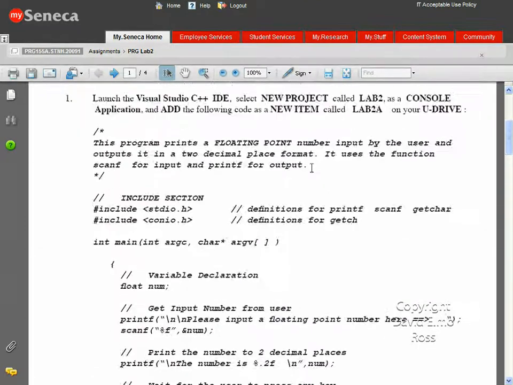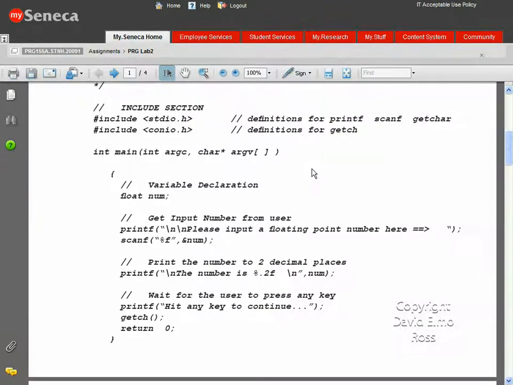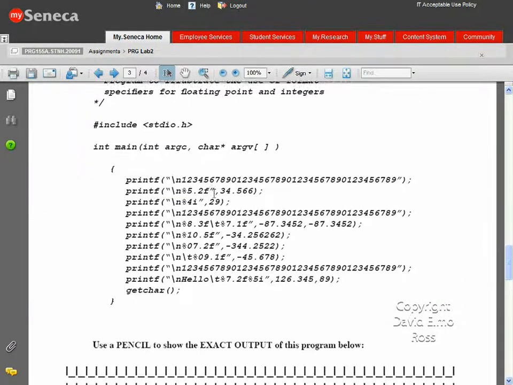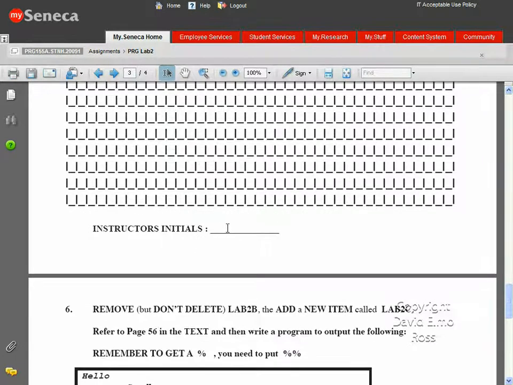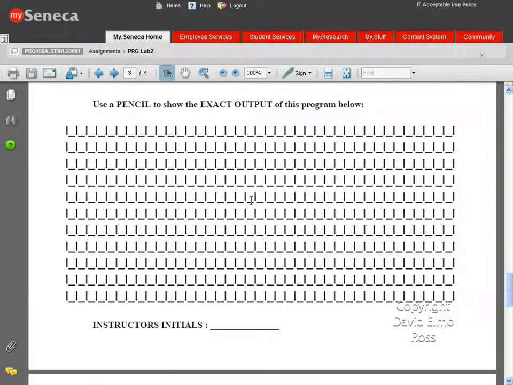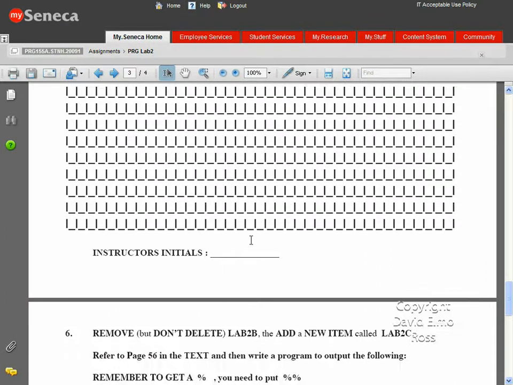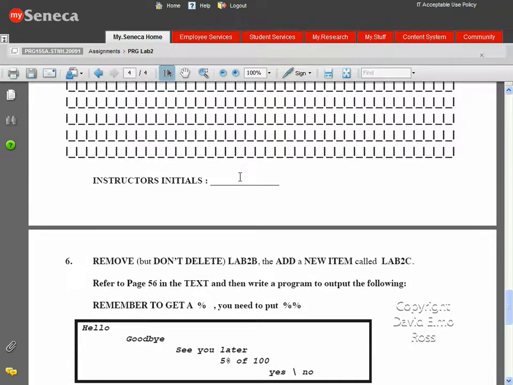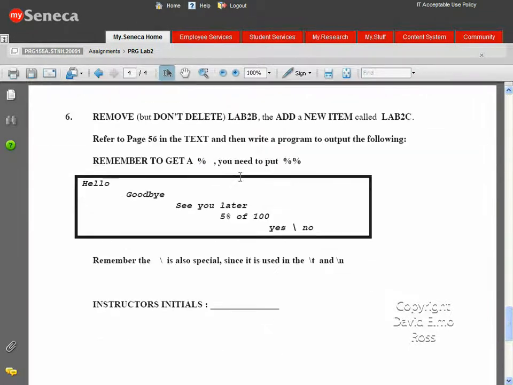Now you'll notice a couple of things in these labs. First of all, if we look up at the top and go through it, it's basically fill in some blanks, fill in some blanks, and so on, get CH, fill in what that is. You can do that just about any time. But notice what we've got here: instructor's initials. This is called the performance-based part of your lab, which means that if you don't get this part accomplished while you're in the lab, you're going to lose marks because you don't have the instructor's initial. We basically have two instructor's initials that you're going to need for today. So make sure that you have this done in the lab, so that you can show the lab instructor. If you've pre-done a lot of this stuff, you could probably get credit, or they may make you redo some of it, I don't know.